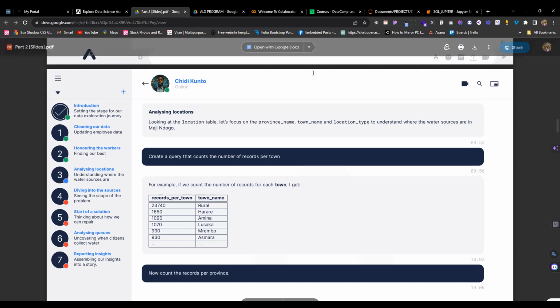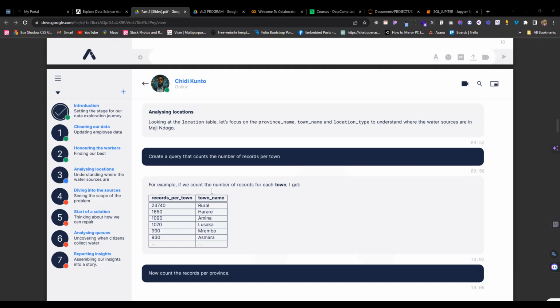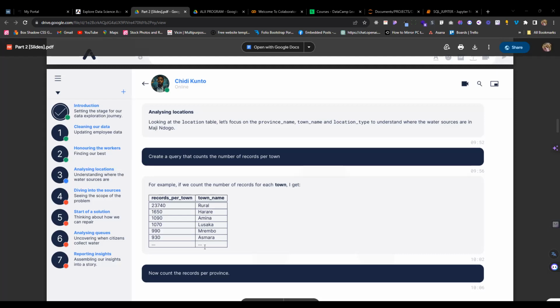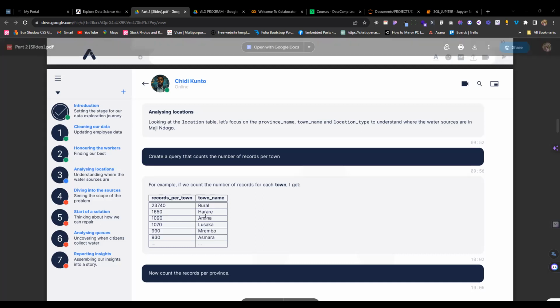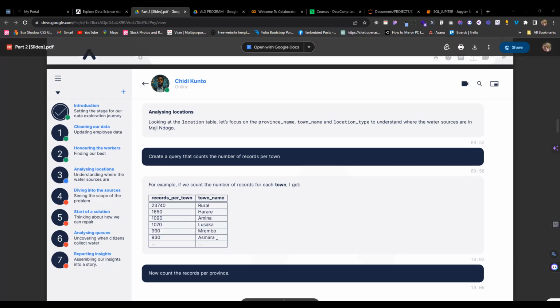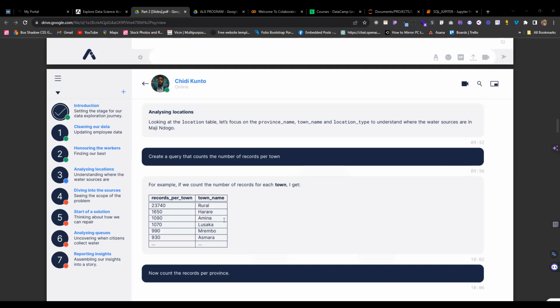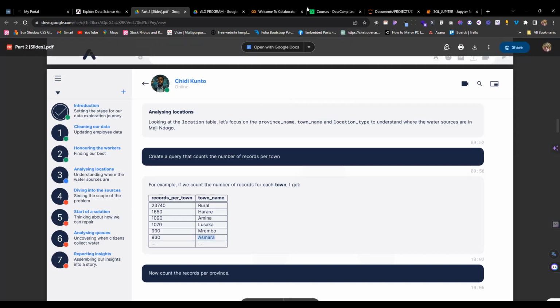But one thing I want you to understand is we don't have the total town names here. The triple dot listed under the list of town names and town records is a sign that there are still more records underneath. So you might not be able to just select what they have here alone. But yeah, I feel your point.